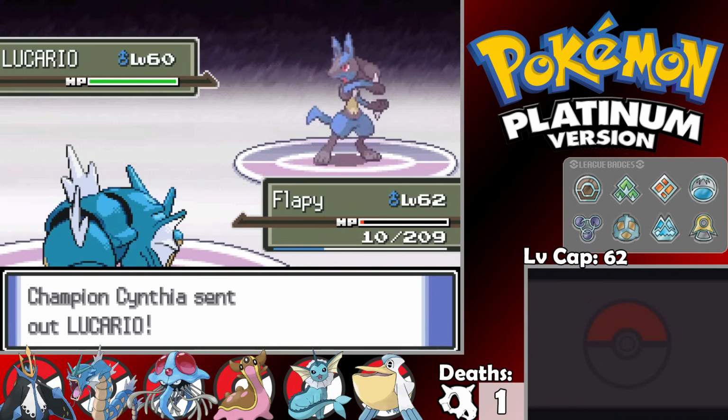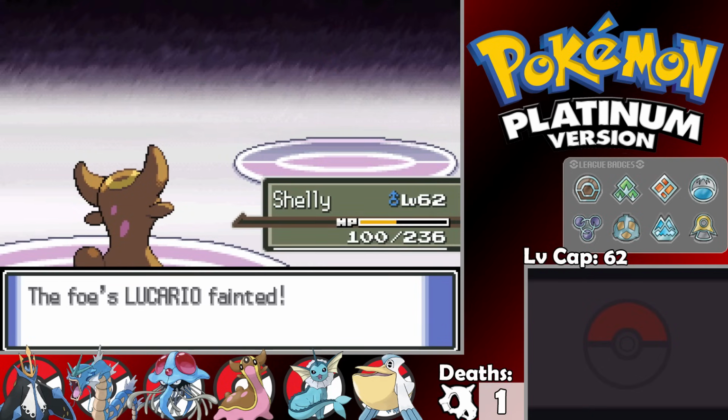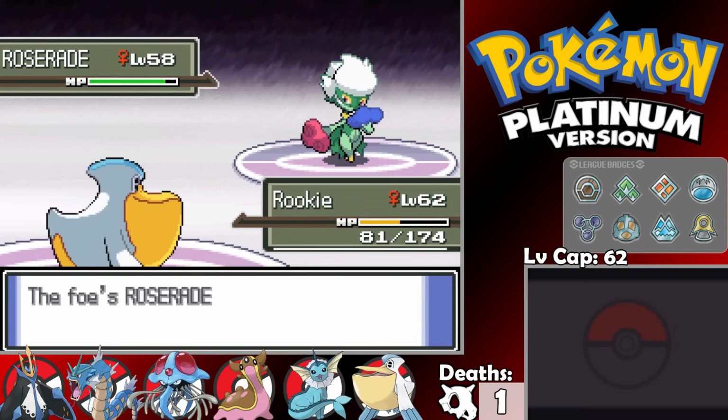She sends out Lucario now, so we swap for Shelly that tanks the Extreme Speed and an Aura Sphere before hitting the Earthquake to take out Lucario. Now we have to face the Roserade, and I send out Rookie, but it takes way too much damage from Energy Ball, and I can't swap out now, so I'm gonna have to sacrifice him to make a clean switch.